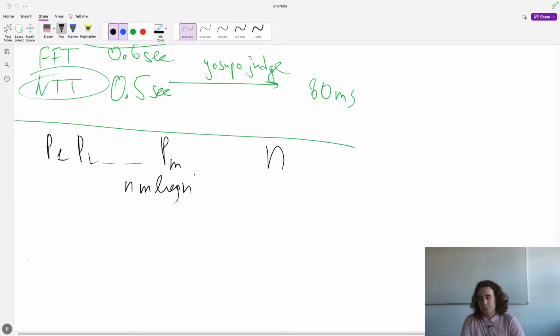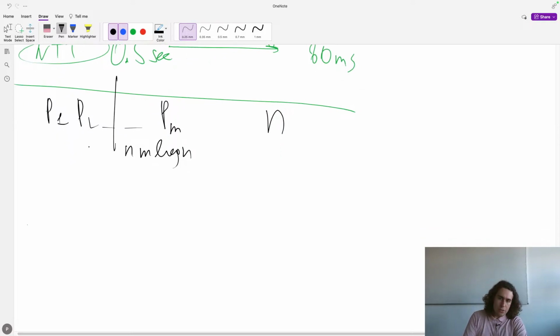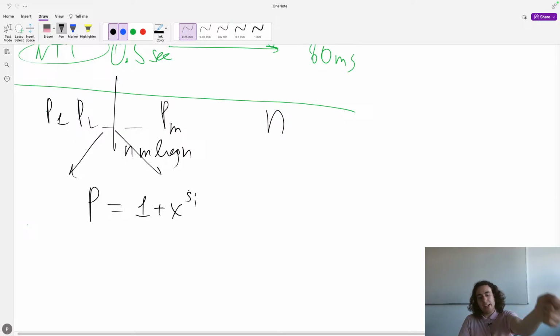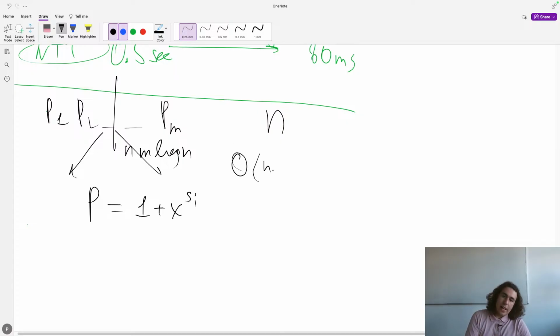So the right answer, what you should do is multiply them in a tree structure. So you should do divide and conquer, right? You divide by 2, recursively compute the product on the left, the product on the right, and then combine them together. This is actually exactly the same thing that we did with our subset sum. In our subset sum, basically all the polynomials were of the form 1 plus x to the s_i, right? We either take this element or not, and then we had to multiply all these polynomials.